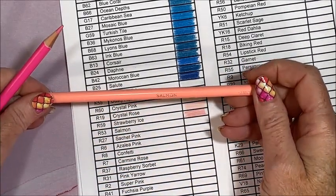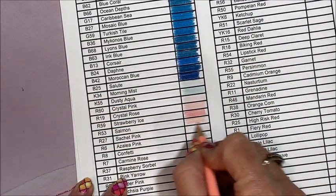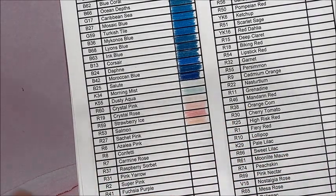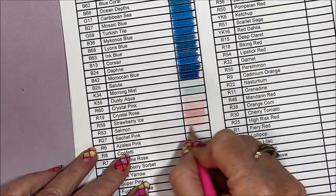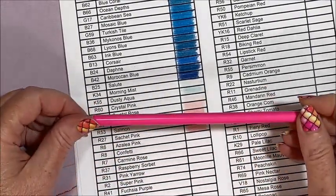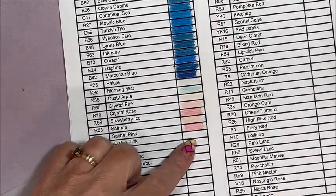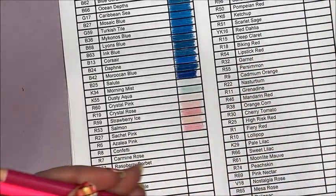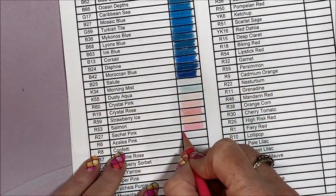And Salmon, R53. Sachet Pink, R27. Again, this looks quite neon, doesn't it? Comes out with the prettiest color, though. A lot of these barrels coming up look quite neon. Azalea Pink, R6.